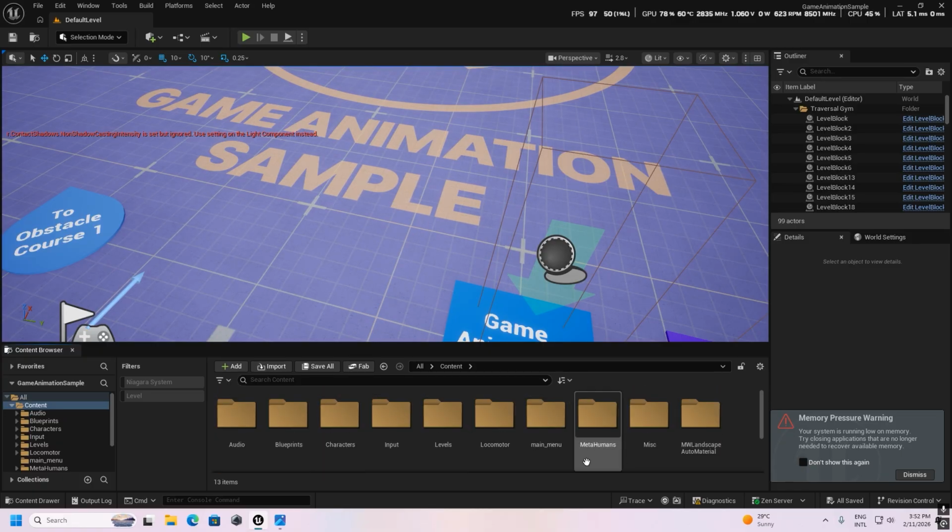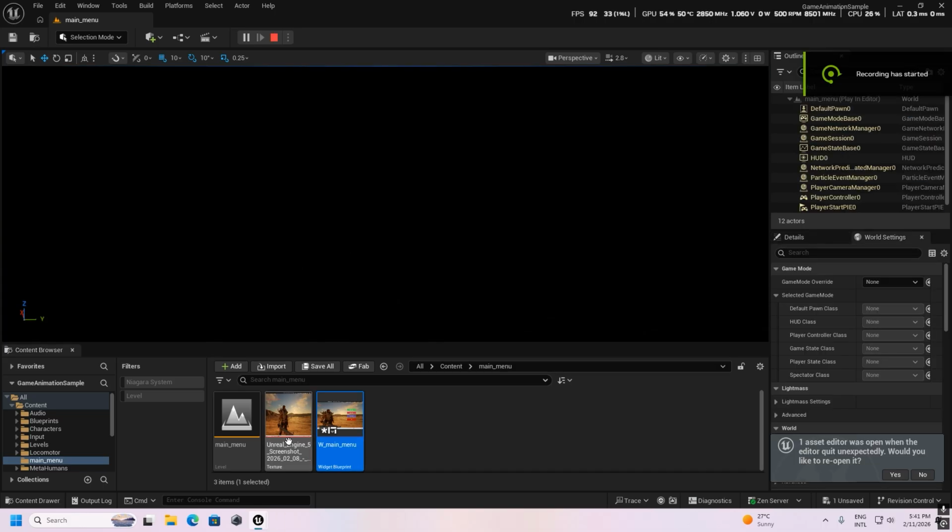and go to our main menu, Player Option Menu button. We need to create another level, because for selecting our character we use the game animation wizard, and we can't go back to the game animation sample and select our player.